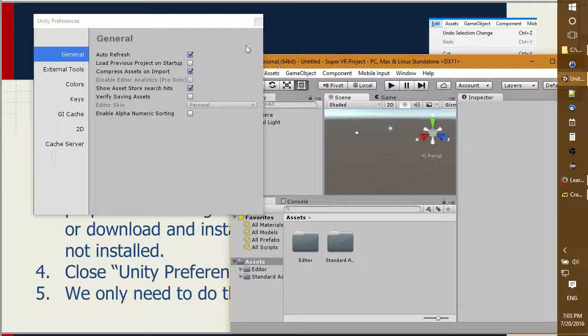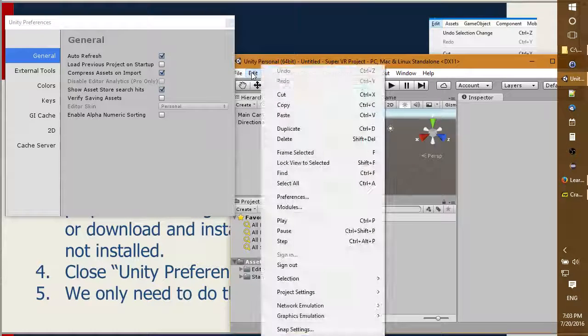File, Edit, Preferences. Oh, if you're using a Mac, it's the Unity menu. Yep, so that should open that.